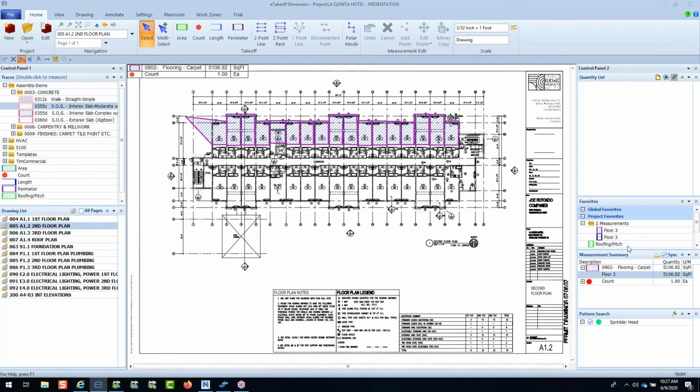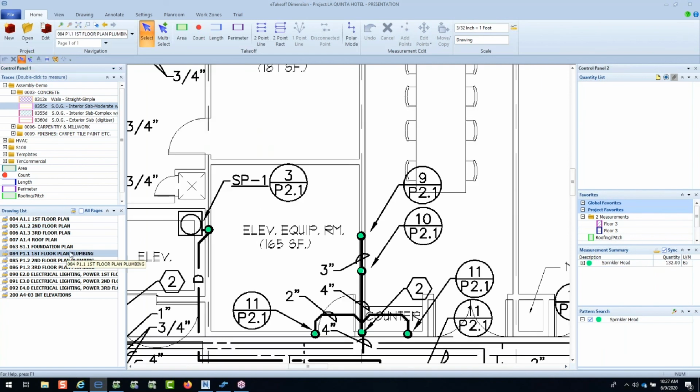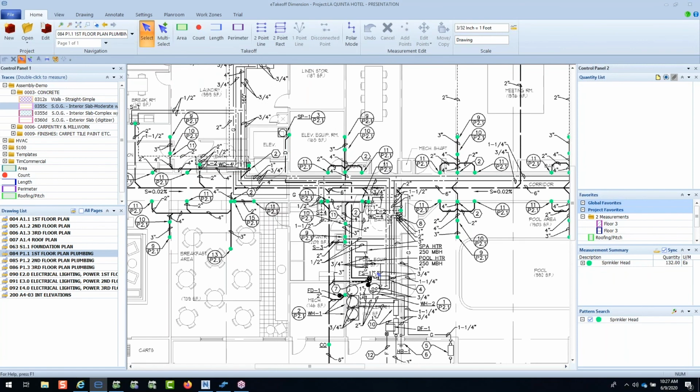Now, as I go down the list here, I'm going to show you one other thing. Let's say if I was a plumber and I had a lot of items that I need to count, landscapers, plumbers, everybody, we may need an auto count scenario. Well, I've already counted this page right here, already gotten these sprinkler heads is what I have them down as, but it could be literally anything.